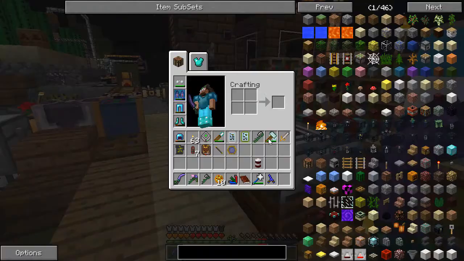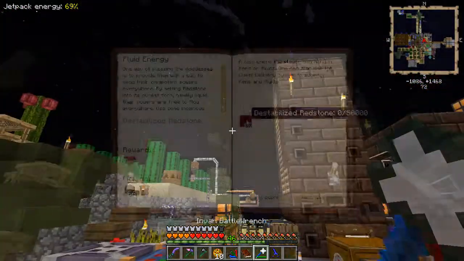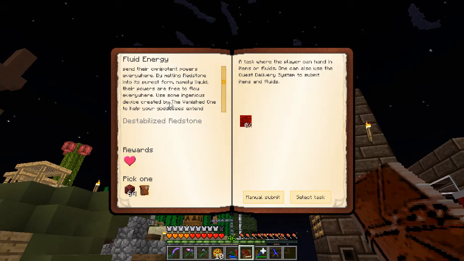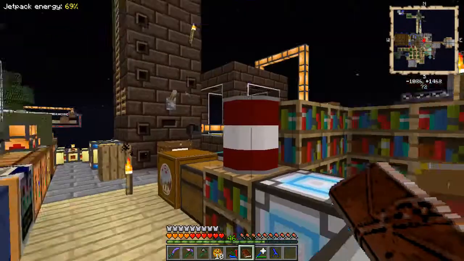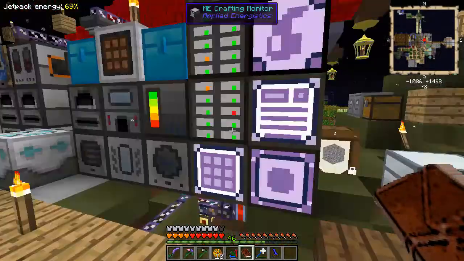And the destabilized redstone drum, we're just working on another quest for. And we need 50,000 of that. One way of pleading the goddesses is to provide them with a way to send their omnipotent powers everywhere. By melting redstone into its purest form, namely liquid, their powers are free to flow everywhere. Use some ingenious device, created by the Vanished One, to help your goddesses extend their reach to gain additional bonus points. They may decide not to evaporate you just yet. Fear. And so we need 50,000, we have half that there.